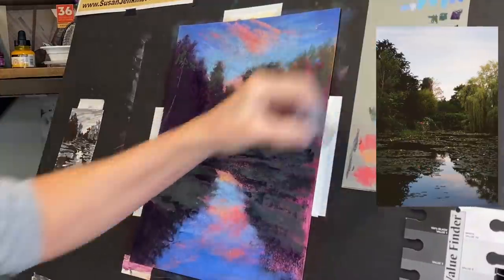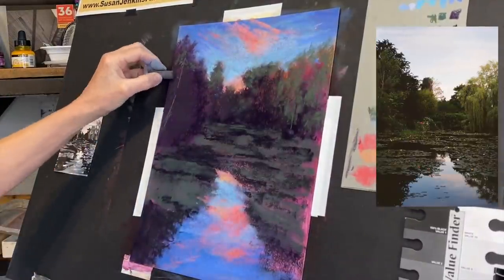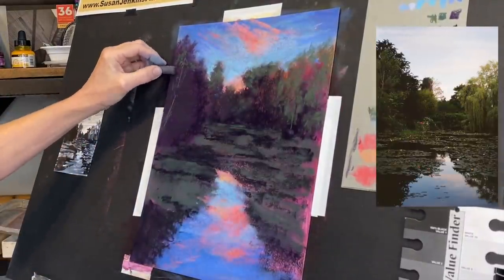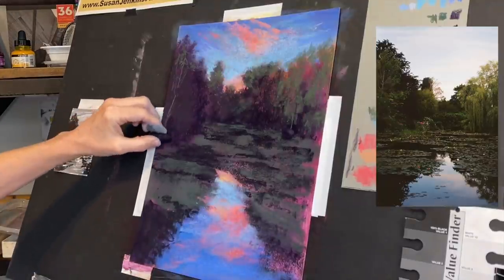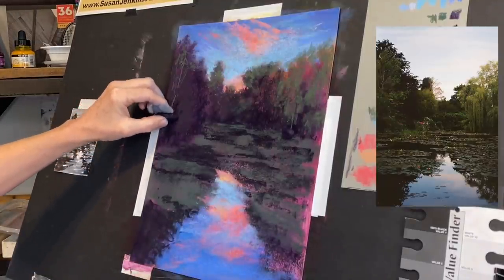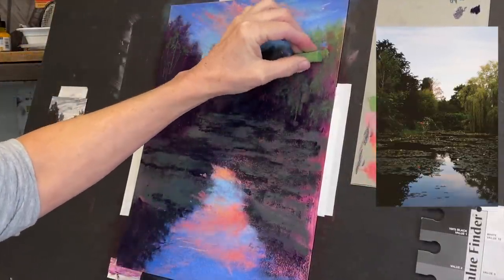Notice I will never in this whole painting draw a leaf or paint a leaf. They're just little shapes. I'm just suggesting the idea. And when things are this far away, you don't see leaves anyway. I did give the suggestion on the right of the willow tree with those weeping things, and I just suggested it. That's all you do, a little direction.